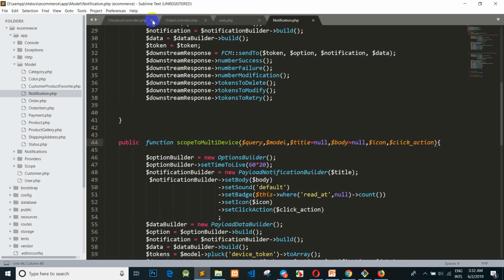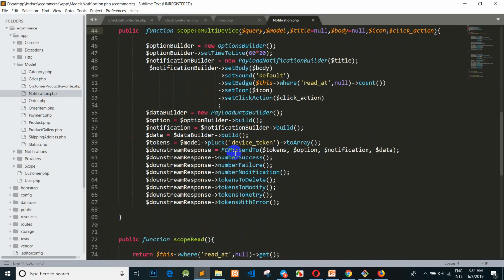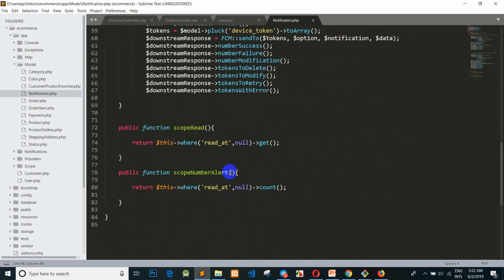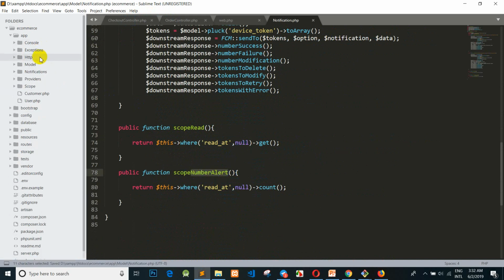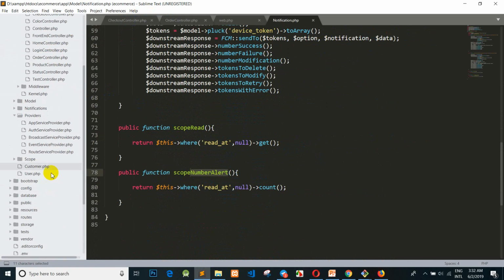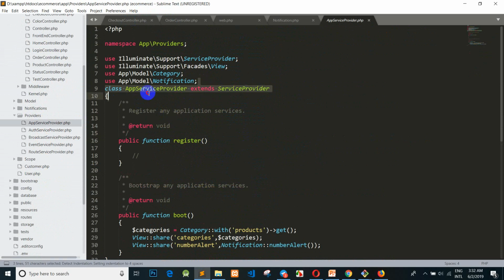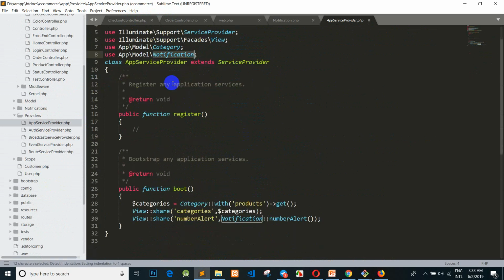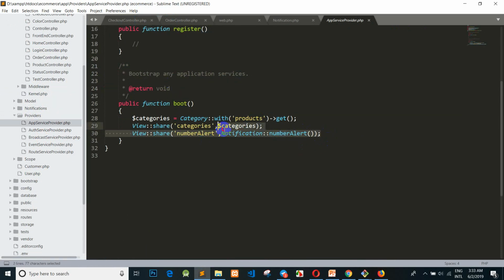So we go to notification again, and the number alert, we go to the HTTP provider, and the provider, we call the notification here, and right now we use it here.